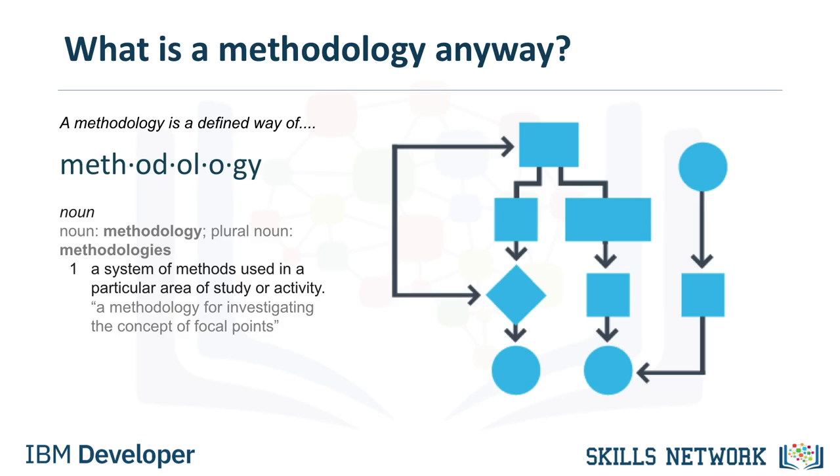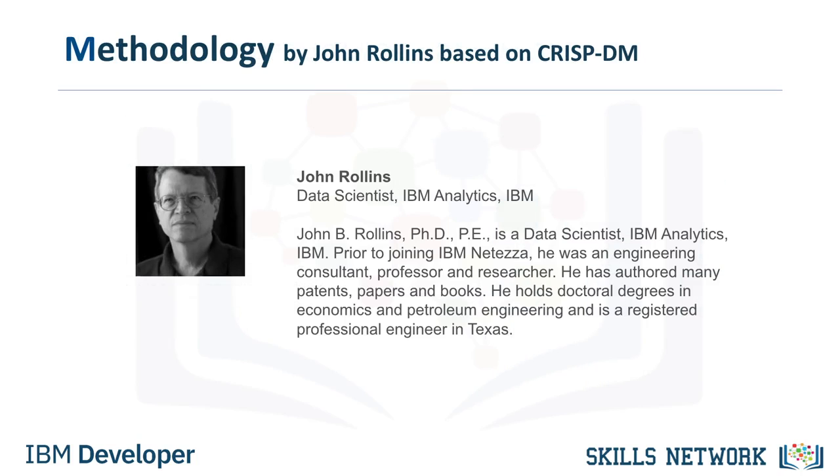This course has one purpose, and that is to share a methodology that can be used within data science to ensure that the data used in problem solving is relevant and properly manipulated to address the question at hand. The data science methodology discussed in this course has been outlined by John Rollins, a seasoned and senior data scientist currently practicing at IBM. This course is built on his experience and expresses his position on the importance of following a methodology to be successful.